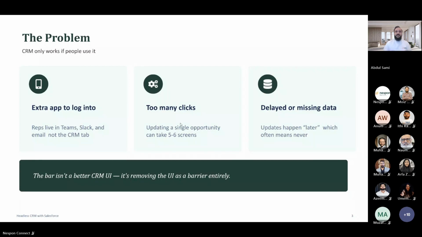Well, this is an obvious statement, that software works only when people use it. However, sometimes that is itself a problem. For example, in order to create or update one record, you need to log in, juggle between different tabs, go to different fields, fill out the data, and save.